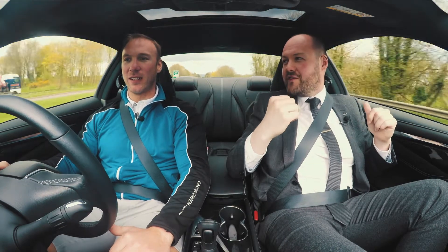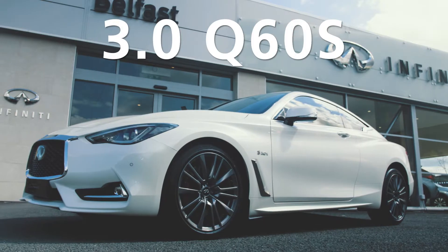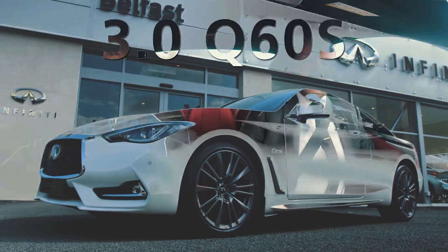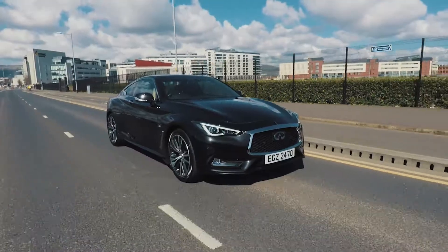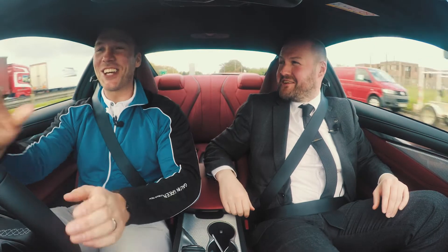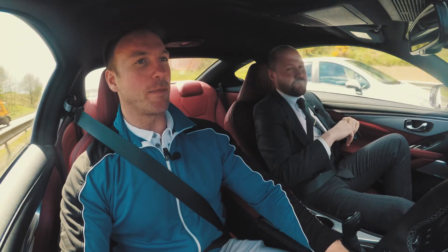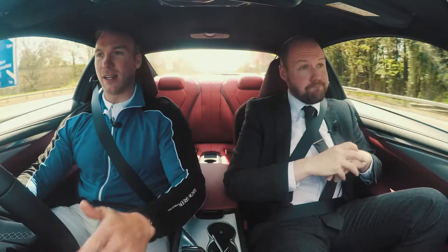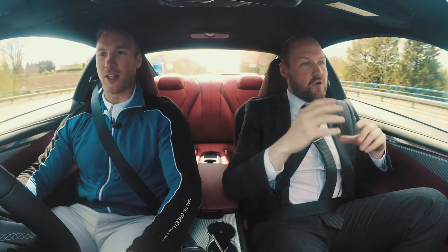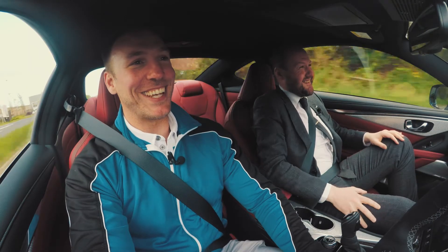The one that we're going to drive in a while is a bit different. So yeah, we're now in the three-liter Q60S — you'll probably feel a slight difference in power. We've got exactly the same boot space, yeah, everything's exactly the same. Just underneath the bonnet is the difference.